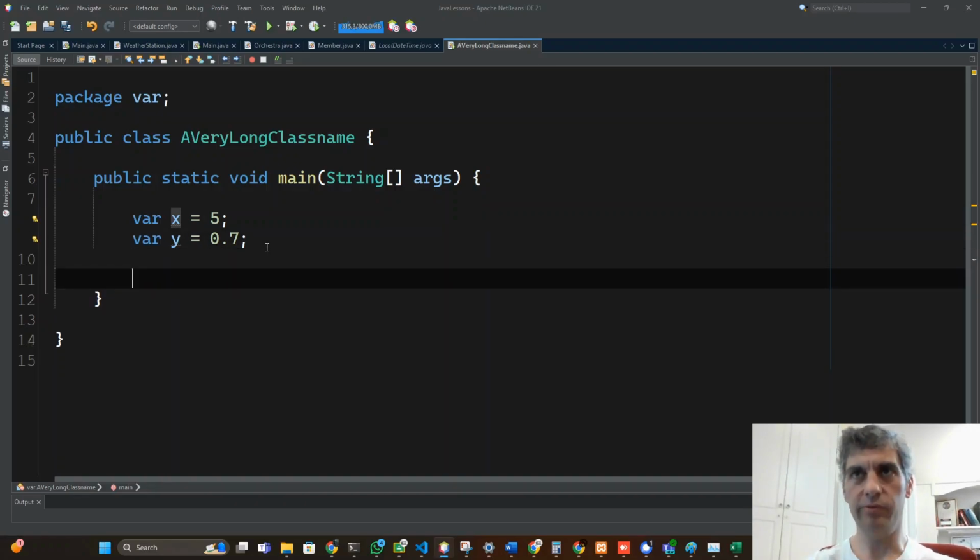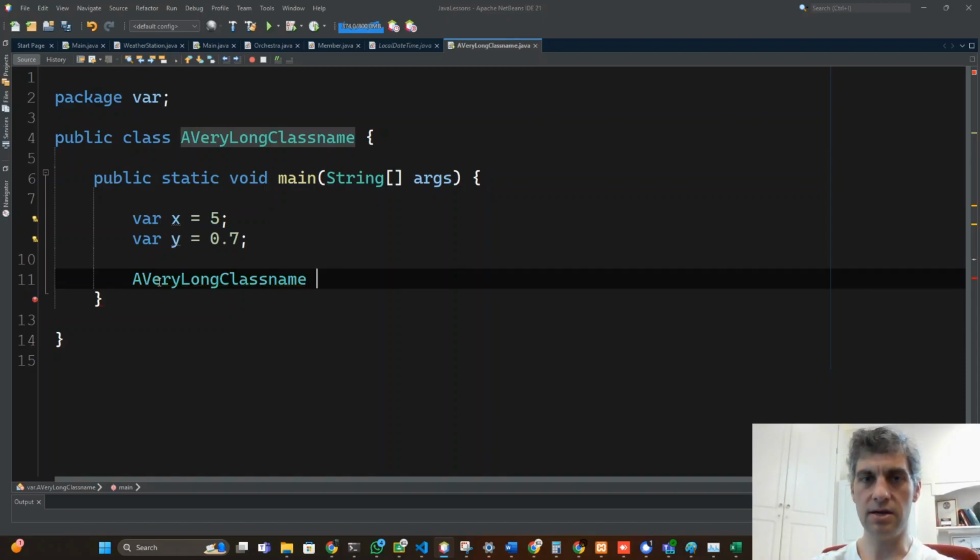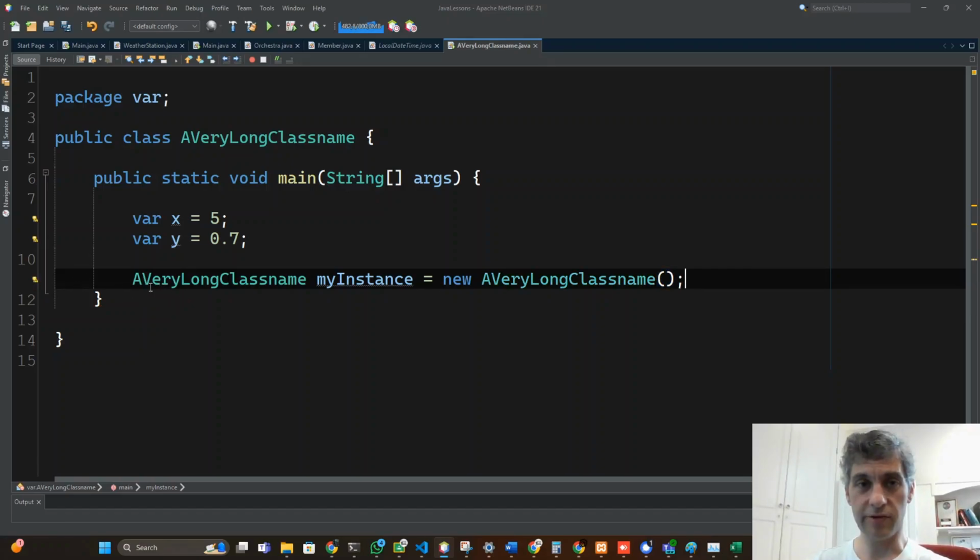I'm going to show you a use case where this can be helpful. I've got a class called a very long class name, and to create an instance of one of these classes I would type a very long class name, give it a name, I'm going to call it my instance, equals new, a very long class name. Now that's a lot of code that I've just typed there.